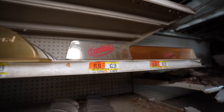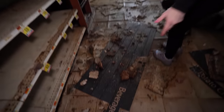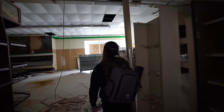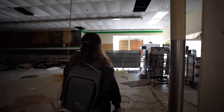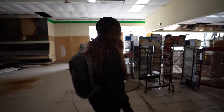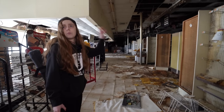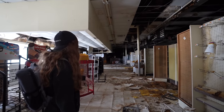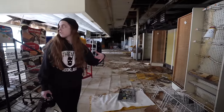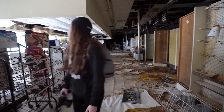Good. Now we're stepping on the sign, but obviously you can, it's chips, nuts, beverages, chips. And now that we're on this side, does it go dark? Can we point it this way? No, it's fine. Okay. Well, first of all, we got some sort of monitor on the floor. It probably might have been one of those you're on camera things when you walk in. An advertisement. Because it's kind of too big for the registers, and the registers don't really have a place for that. So it's probably one of those.